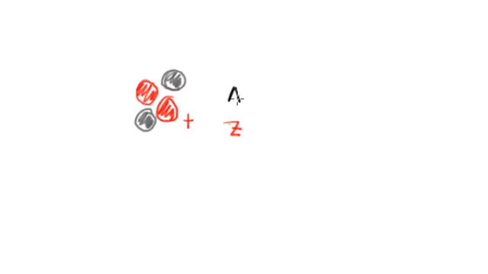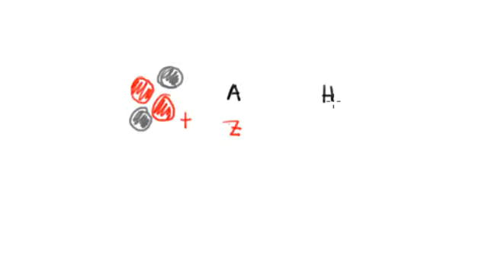Each nucleus has an atomic number, Z, and an atomic mass, A. Z is the number of protons. So what I've drawn here is a helium nucleus with 2 protons and a total of 4 nucleons. That's protons plus neutrons. So every nucleus actually can be written like this. If you have a nucleus of element Y, it has Z protons and A number of protons plus neutrons.